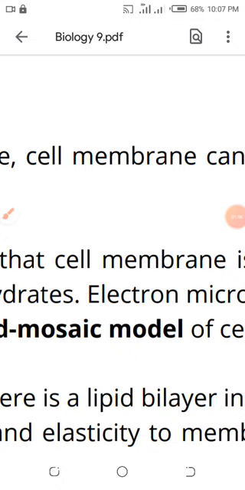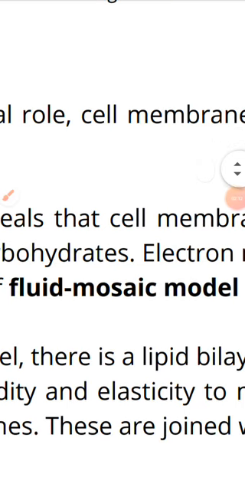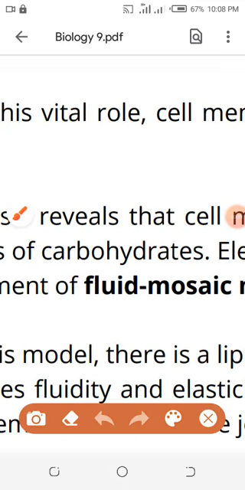And cell membrane is actually the door of the house, meaning the cell. It will allow some molecules to enter into the cell, and it will not allow all molecules to pass through it. It's the check and balance. This fluid mosaic nature of the cell membrane means that some qualities of the cell membrane maintain its living nature, and the cell membrane will allow some molecules to pass through it and will stop some molecules from entering the cell. It is just because of the fluid mosaic model.